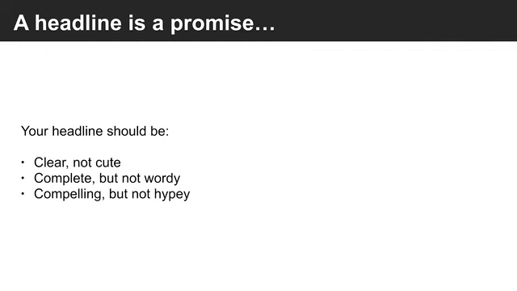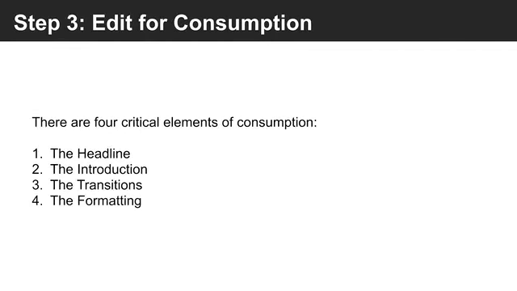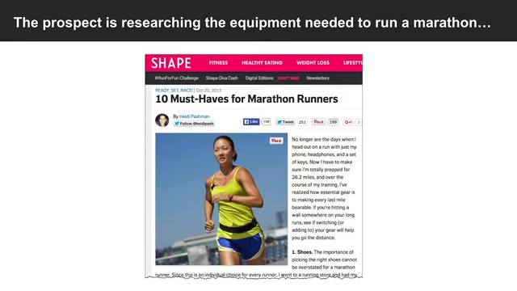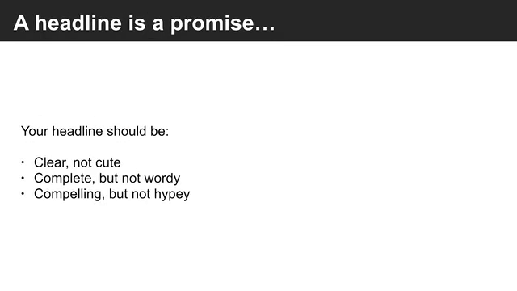So this headline here is almost hypey, right? If they wouldn't have put the almost in there, it's really hypey. How to run a marathon with no training seems really, really hypey to me. But how to run a marathon with almost no training, very compelling, bordering on hypey, I would think. But sort of a gray area there that you can decide what you want.